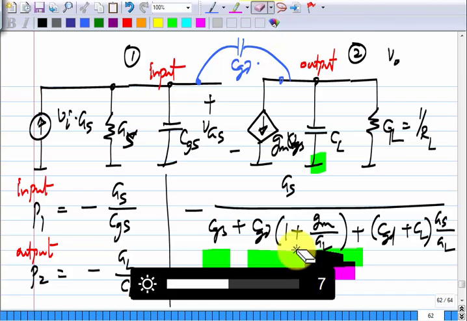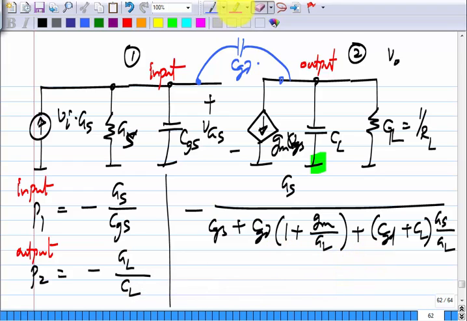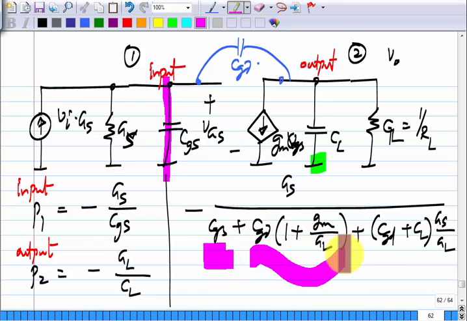So the point I was trying to make was that I will still treat it as GS in parallel with some capacitance. What is that capacitance? First of all, CGS is directly connected there, so that had better appear directly, and it does. Plus something. What is that something? The CGD times 1 plus GM by GL. And there is some physical explanation for it. Why does it happen? If the voltage here wiggles by a little bit, the other one wiggles by a lot, and this draws a lot of current. And that is equivalent to having a large capacitor there. So this part is also explained.